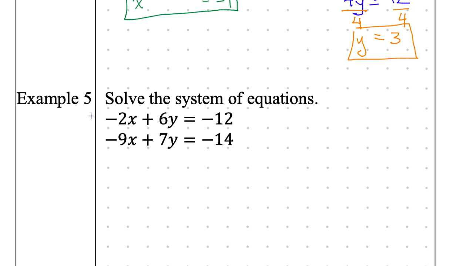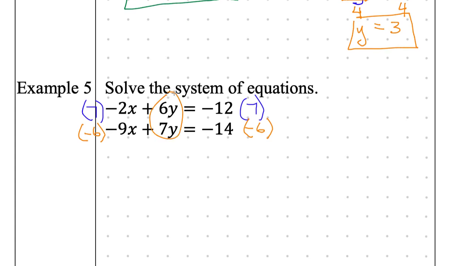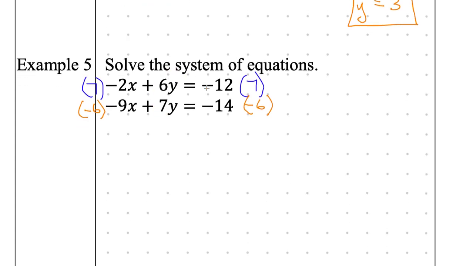So I'm going to multiply the top equation by 7 on both sides of the equation, 7 and 7. And here's a cool little trick too. If I multiply the bottom equation by 6, I can still eliminate the variable by subtracting, because these will both be the same sign, but I can make them opposite signs by multiplying by -6, which means I can add instead of subtract, and I really prefer adding over subtracting. So I'm going to multiply the bottom equation by -6 to get these having opposite signs. So let's go ahead and do this.